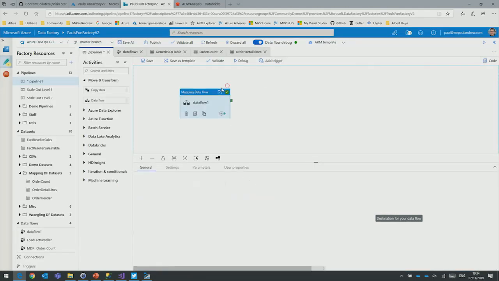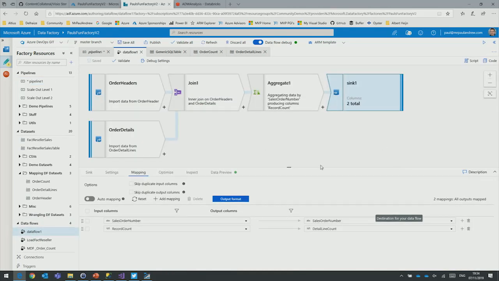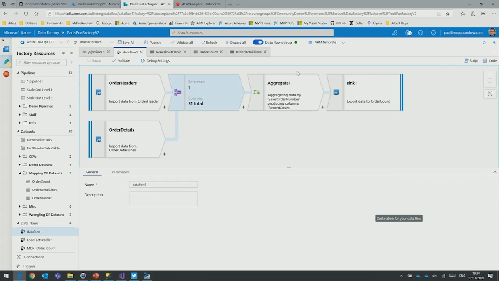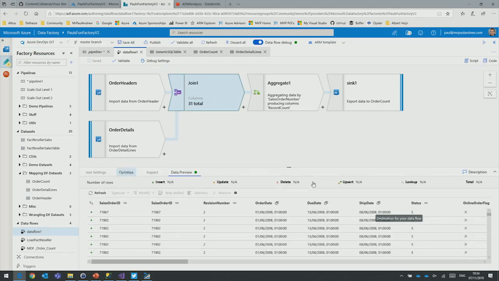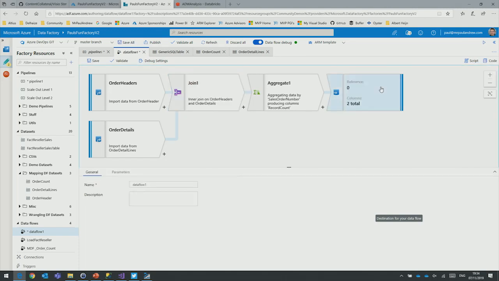So what we could do is go to our data flow, and within here I just want to tinker around a little bit. Maybe for my joins, I can go to optimize, and in my optimize panel, broadcast the join. So ticking a couple of boxes, we can say that if possible, keep that data in memory and do that work in memory as part of this join. Let's see if we can use that to make it faster.